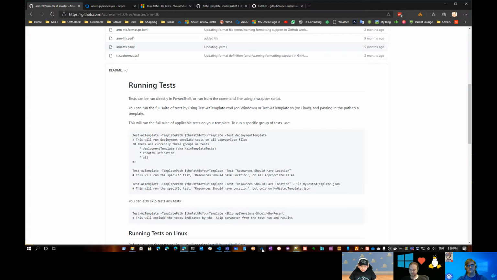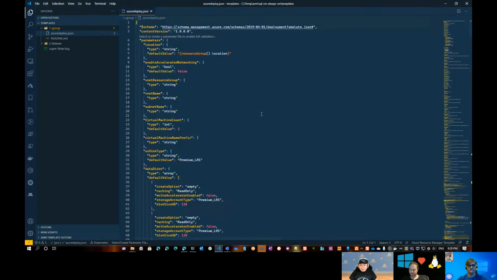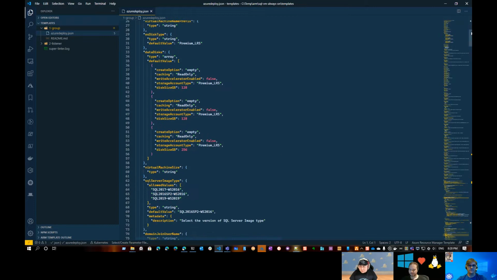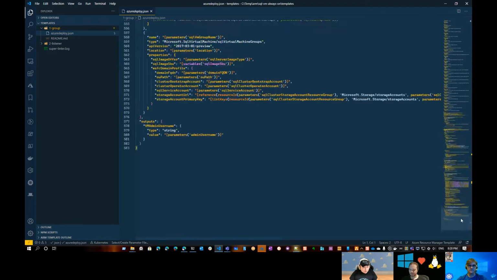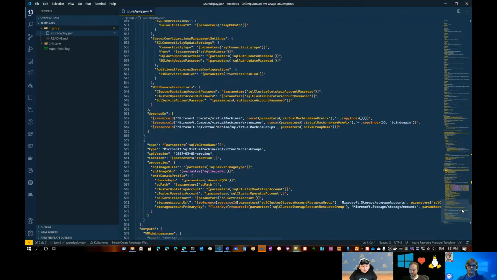To give an example, I've got a template. This template is something that George and I have been working on in the last couple of months in a customer's environment. As you can see, it has just less than 600 lines of code.